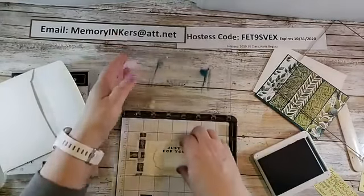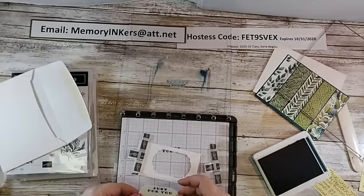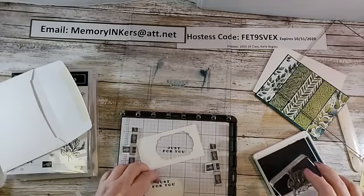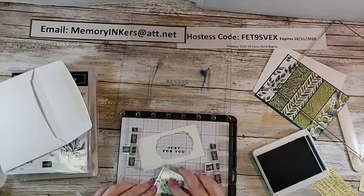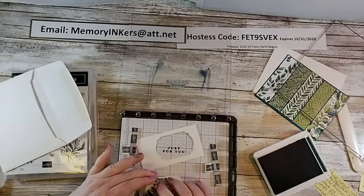And then it's exactly where I wanted it, right at the top of that die, which is exactly what I wanted. Now I could do that for the little flowers, but I'm going to be doing those kind of randomly. So I just inked them up, stamping one there and stamping one here.